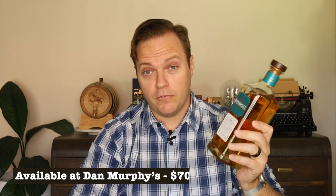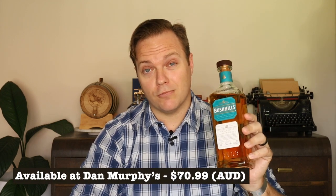There are some cheaper Irish whiskies out there that don't have a lot to them, and expensive ones that do have complex flavours. The Bushmills 10 year old sits right in the middle — you get things like chocolate and stone fruits marrying together at an affordable price point. At Dan Murphy's you can pick this up for just $71 for a 10 year old whisky.